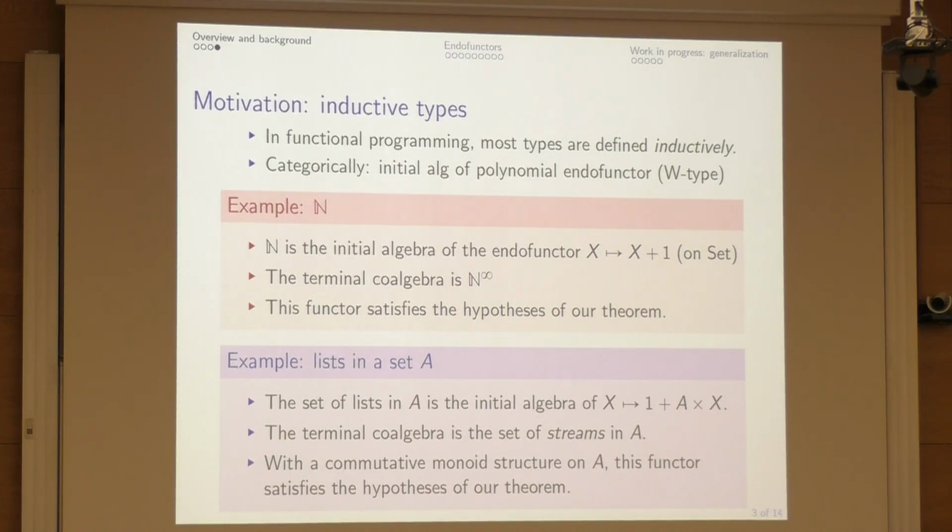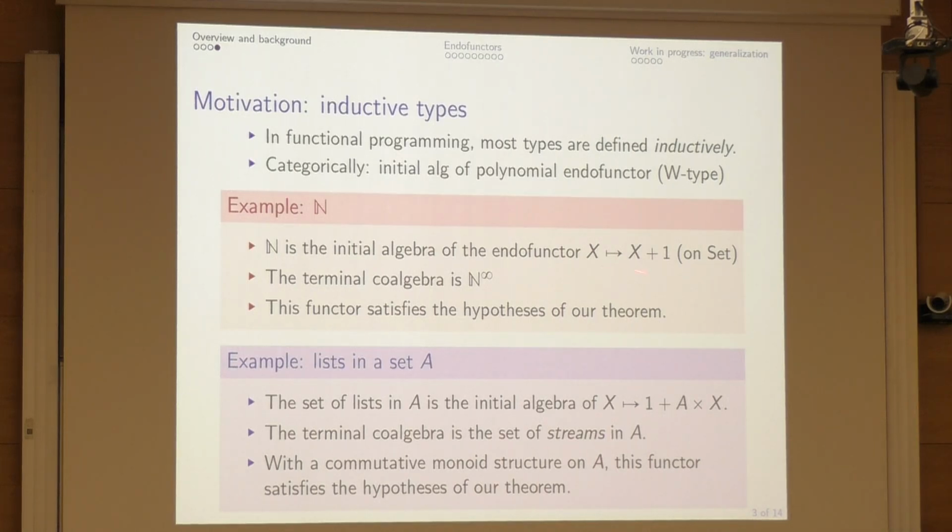And they're both polynomial endofunctors, though I'm not really writing them explicitly like that. So of course, as category theorists, we know that the natural numbers in a topos is the initial algebra of this endofunctor. So in this talk, I'll focus on just the situation where we're in Set. So here, this is the copy, this is the terminal object in Set. And the terminal coalgebra is maybe a little bit less famous, but we write it like this. So it's the natural numbers plus a point at infinity.